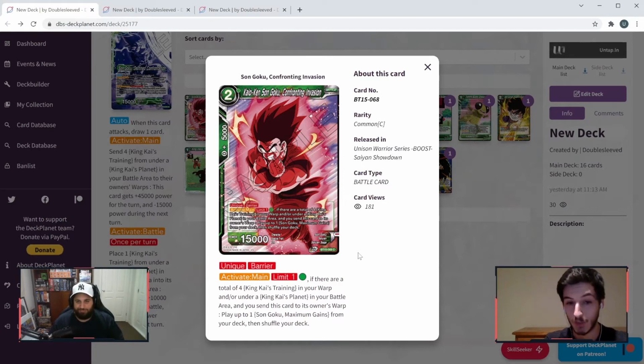Interesting that this one specifies that if they're in the warp as well, you can use it, yeah. So perhaps if there is some kind of way where your opponent can remove the field card and put everything to your warp, you're not locked out of playing the game.